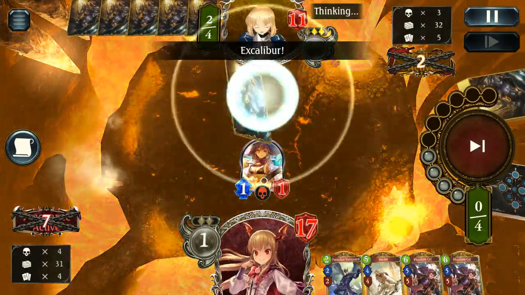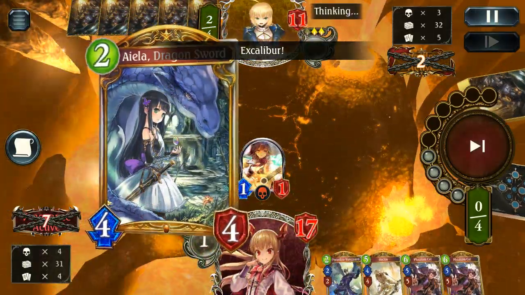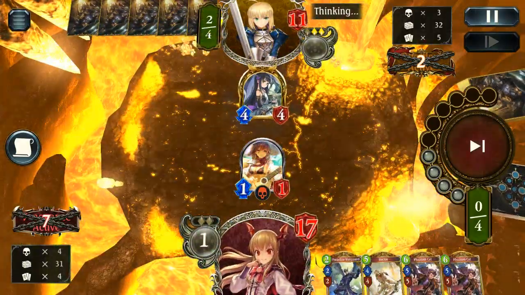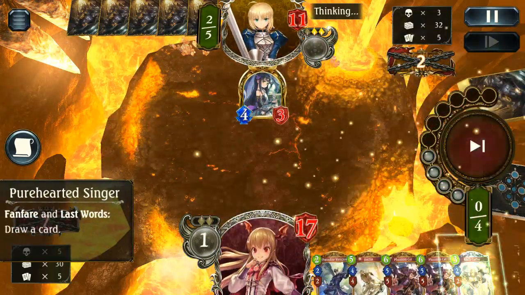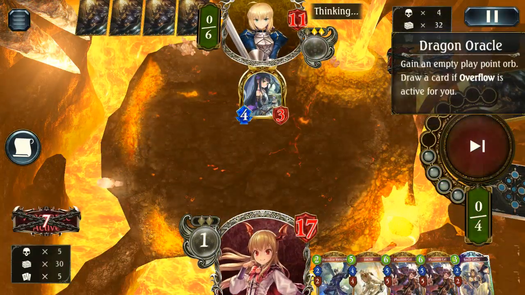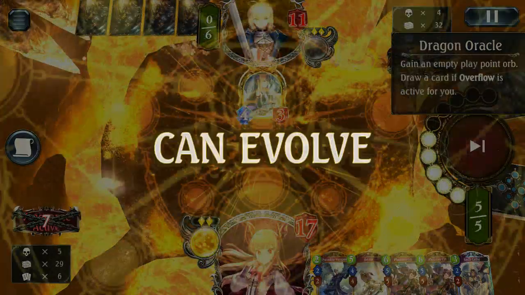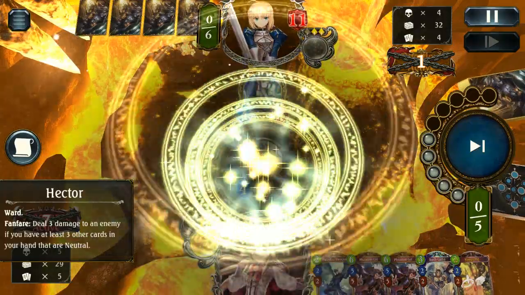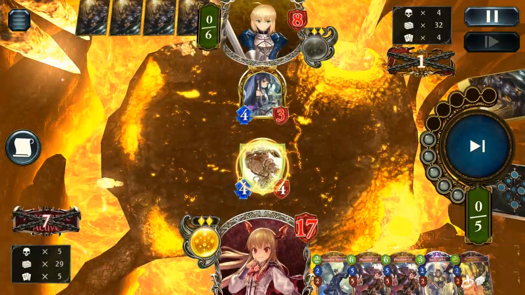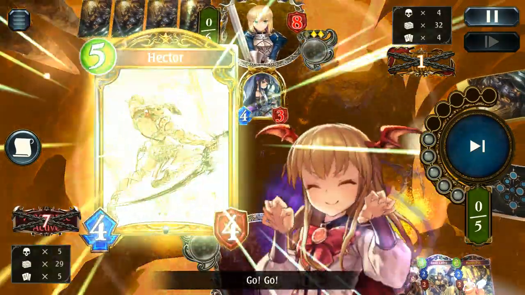And there is one of their ramp. Dragon Sword, not surprising. Still don't know if I consider that card better or worse than the previous one. It's just one that I'm a little iffy on when it comes to that gold. But they also went for another ramp with Dragon Oracle, so they're really pushing this. Hector makes a great play though. 3 damage to the face, and a decent chance to use the Evo.